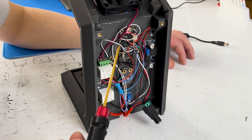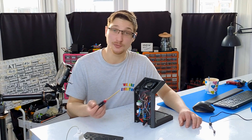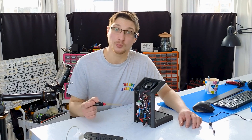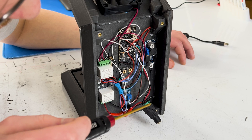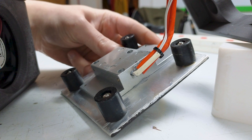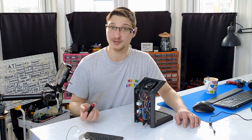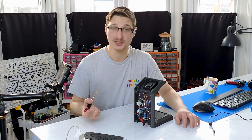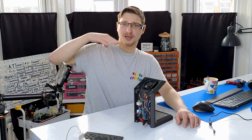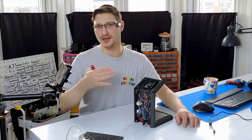I'm using the Fire Beetle 2, which DFRobot fixed the library issue for in under a day. I woke up to an email saying they pushed an update — and yeah, it worked perfectly. Down here we've got the temperature sensor and the IR sensor. This white wire is for the thermometer built into the bed, connected to one of the analog input pins on the Fire Beetle. That lets me check the temperature of the bed, and if it gets to 100 degrees it turns itself off — so it ends up ping-ponging on and off constantly, keeping itself at a consistent 100 degrees, which keeps my tea pretty warm.